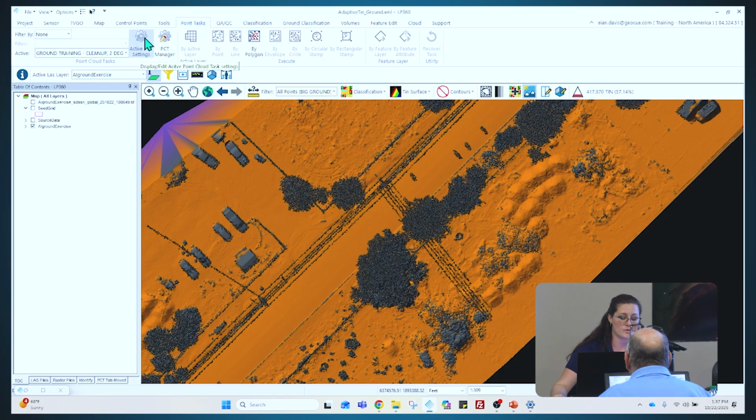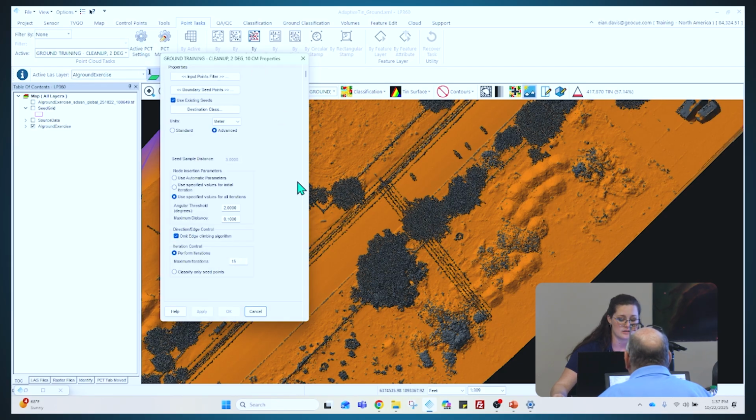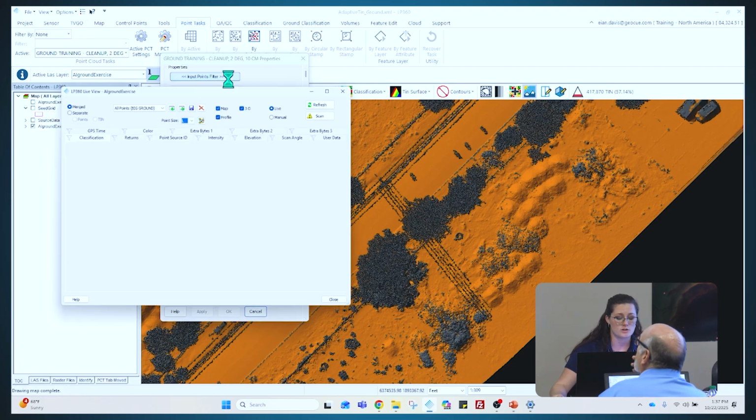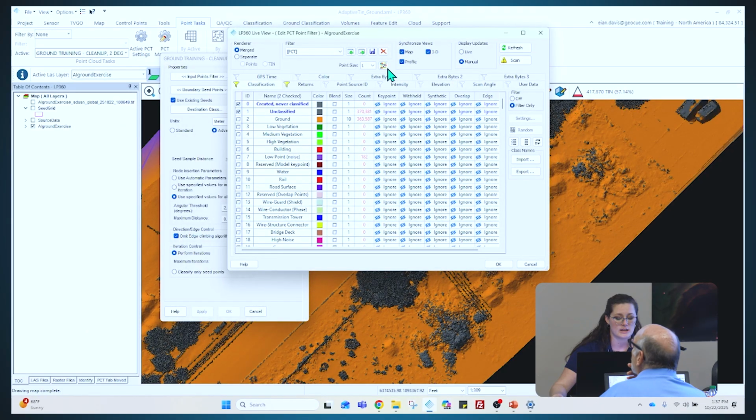So under the active PCT settings, there are going to be a few parameters. Feel free to just watch for this section while I discuss these with you. Under the input points filter, as all of our ground filters do, it is only looking at the created never classified group and the unclassified group.